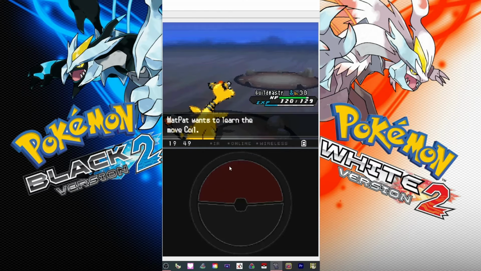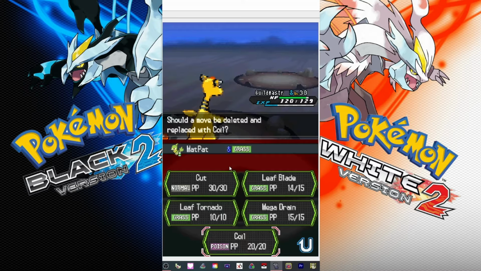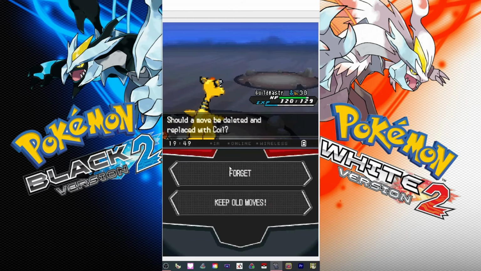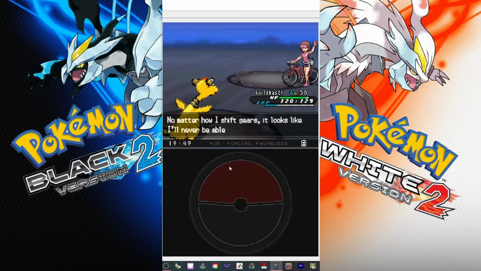Mechroot to level 36. Wants to learn the move Coil, a poison type move. It raises attack and defense while also increasing the accuracy of itself. Guess that could be even more useful than Leaf Tornado in some ways. No, we don't really need moves that increase our accuracy, since we're mostly going to be using 100 accuracy moves.